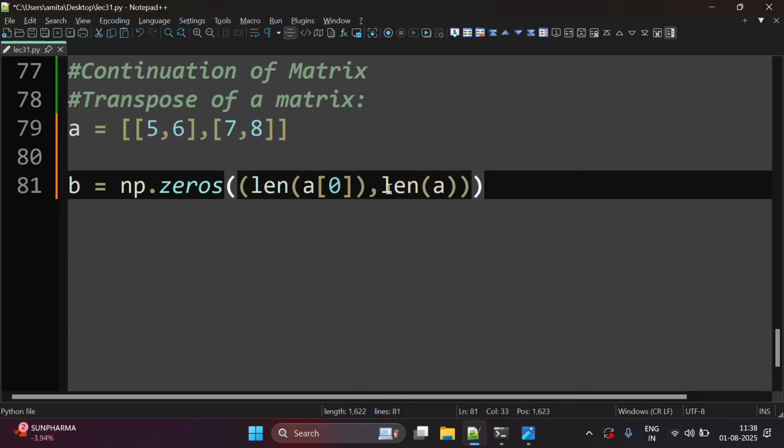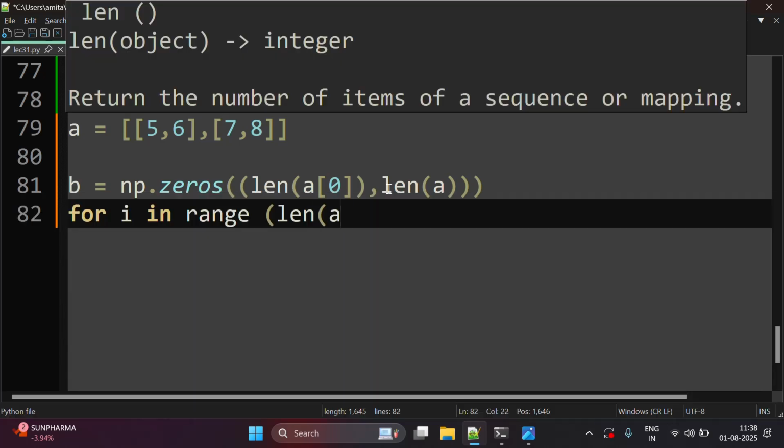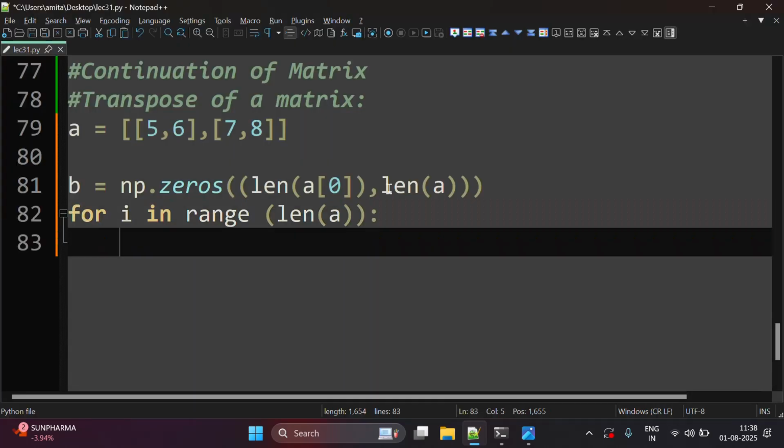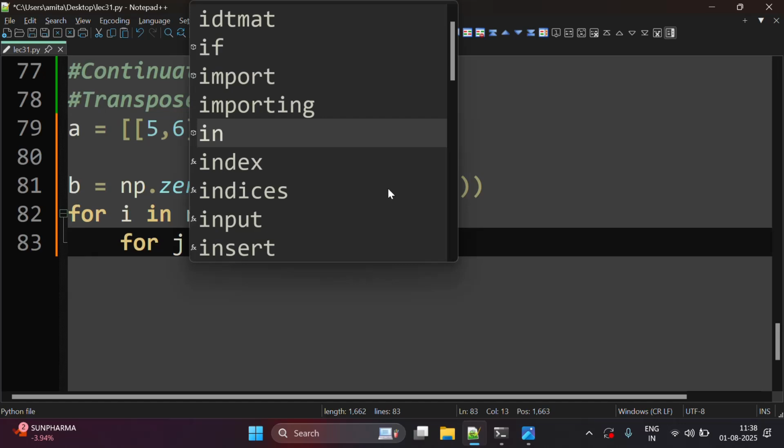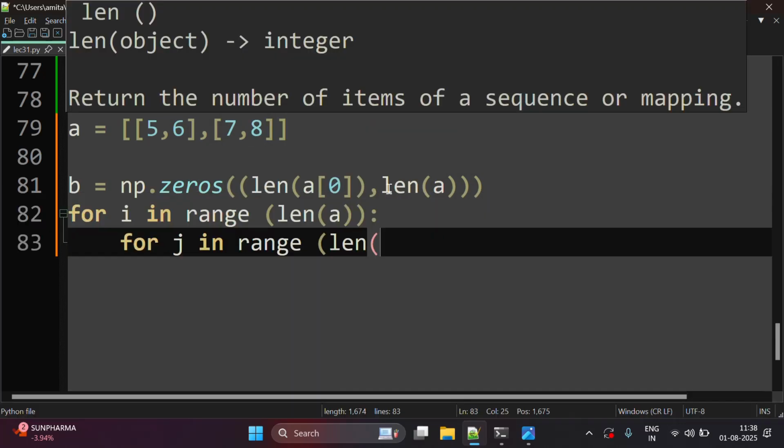Okay, and then we will use the for loop: for i in range length of A, and then for j in range length of A with index 0.